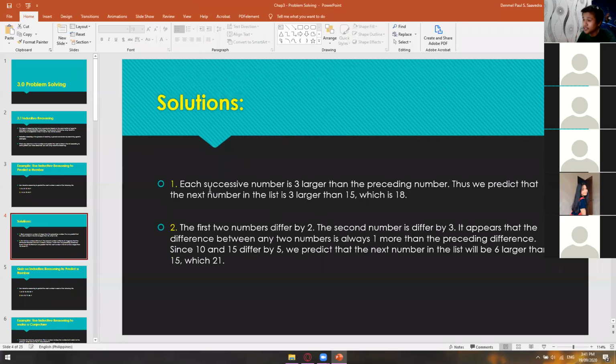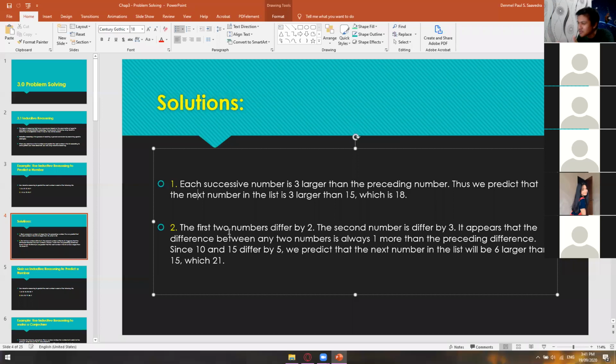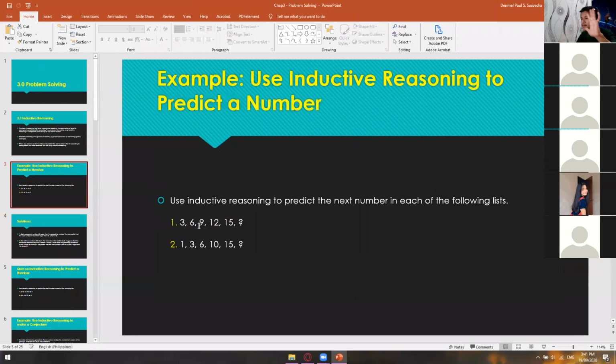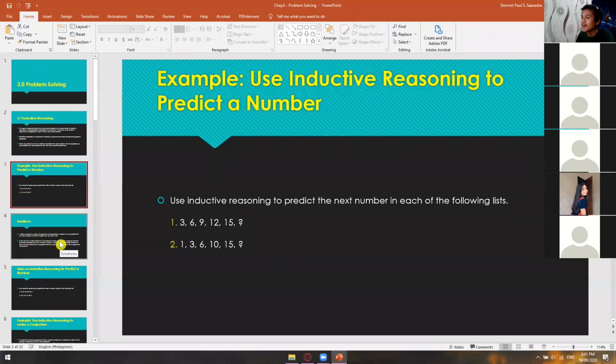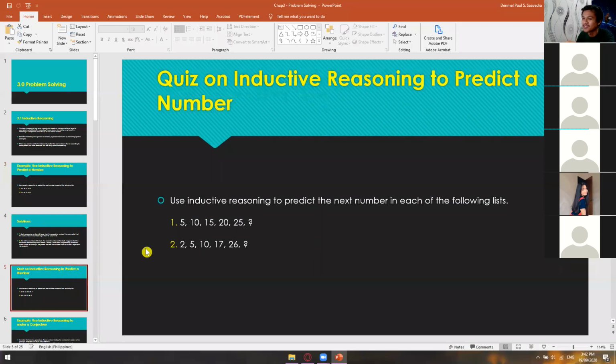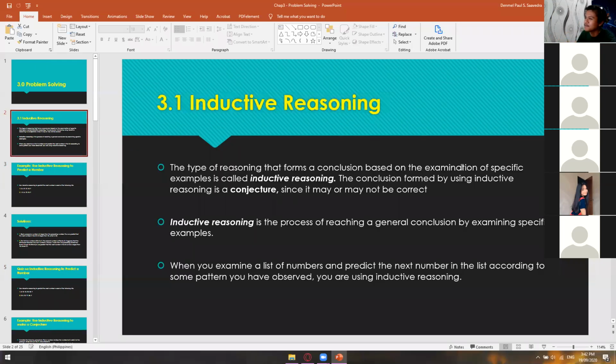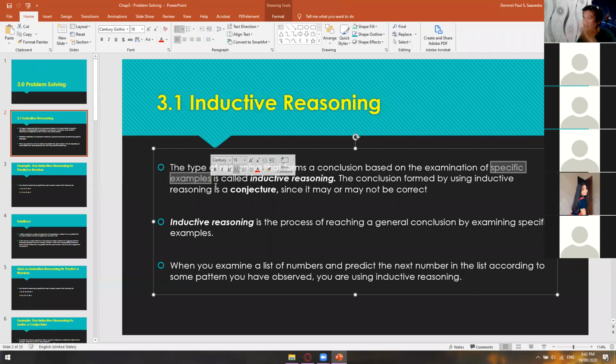Okay, so here are the explanations on each of those examples. Napaka-straightforward na ito, so we will skip this one. I'll let you guys read this one para naman may basahin kayo. Okay? So, 5 seconds. Okay. So far, wala namang complication. Tama? Sobrang dali lang nito. Ito na explanation. Next one, another example. Wala na pala. Okay, quiz na pala to. Wala na iba example. Yung pinaka-point ng inductive reasoning is based from the specific examples. So, doon ka kukuha ng sagot kung ano yung i-assume as a final answer or kung ano yung susunod na pattern.